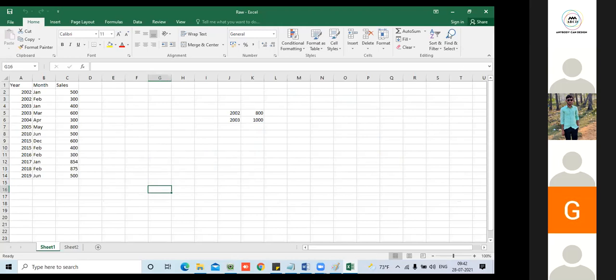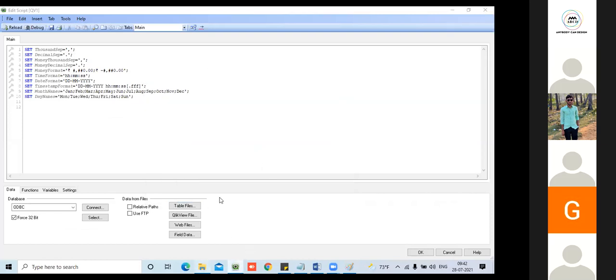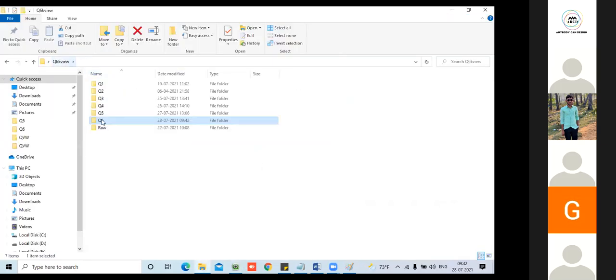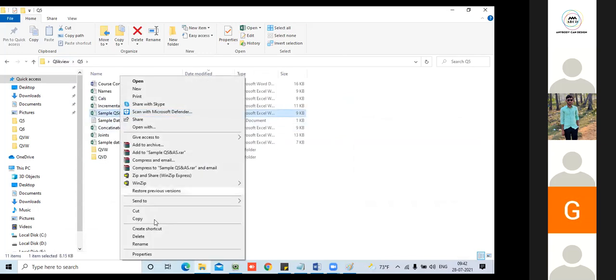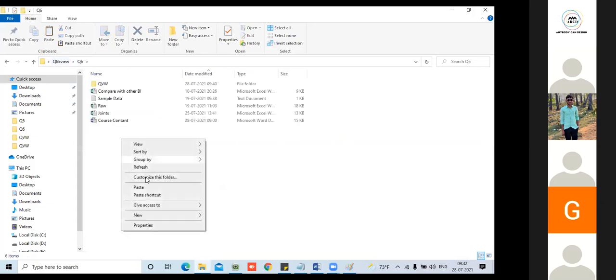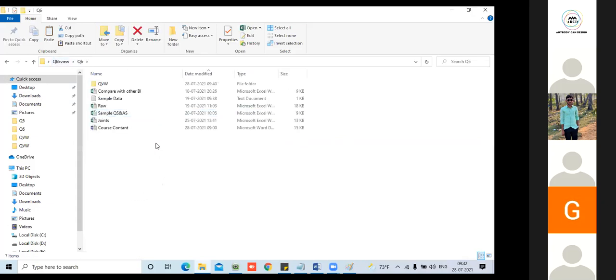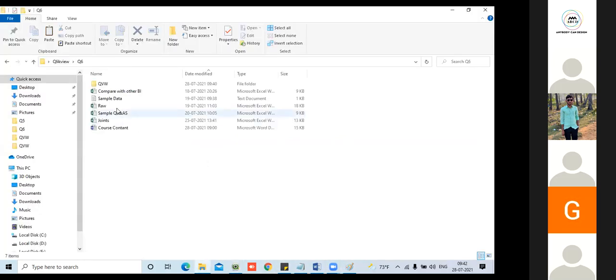For any raw data we can connect to get the same data. This is quantity sold, amount sold. The same quantity sold and amount sold data we are storing into the QVD.